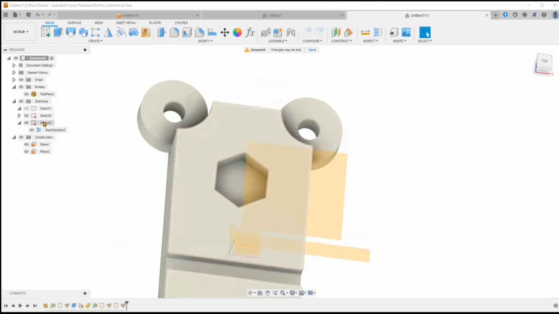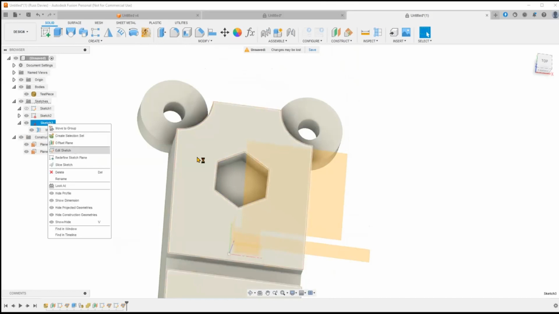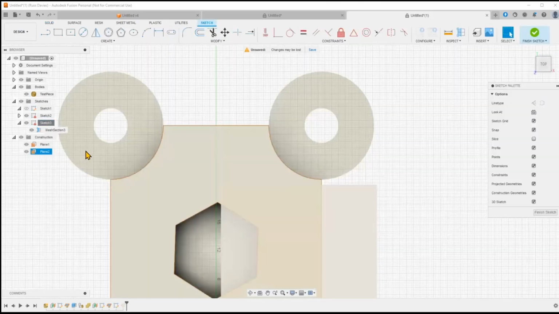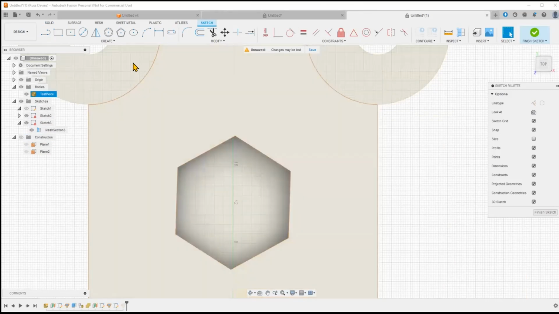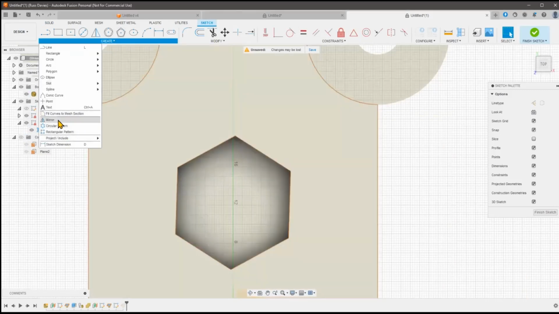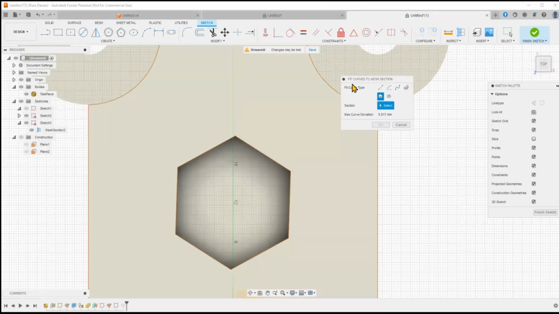This is where labeling does come in handy, but for the purposes I'm not going to bother. Edit sketch. I can now go in, let's turn off the plane so we can see what we're doing. And now again, create, fit curves. If I do the straight line one, then I can start.